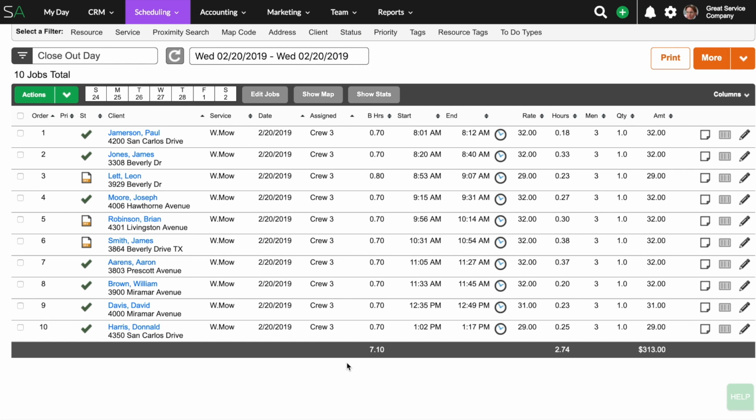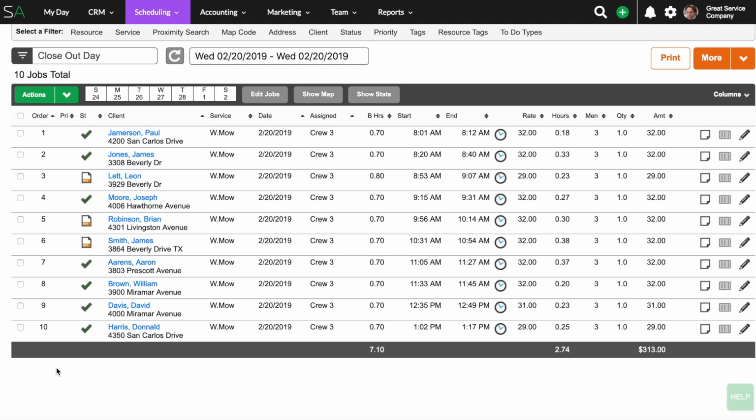I'll make this quick. I'm going to show you how I look at this data inside Service Autopilot. If this is something that is of interest to you, tell me in the comments and I can give you more examples like this. So what you're looking at is a dispatch board. This dispatch board shows me every day exactly what needs to be done by crew, by technician, and it automatically figures it out. So on this day, I had 10 jobs. The jobs are in the order that they should be driven and performed. This is the route order.